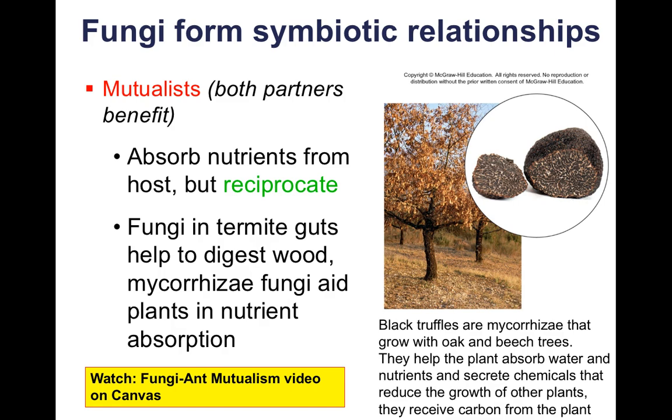One example of a mycorrhizal association that you might be familiar with is the black truffle. Black truffles are a kind of fungus, a delicacy, and these are actually a type of mycorrhizal association between a fungus and oak and beech trees. These truffles help the plant to absorb different types of nutrients and water, but they also have another function, and they will secrete chemicals that inhibit the growth of neighboring plants. This is called allelopathy, and it helps prevent competition of that plant with other types of plants.